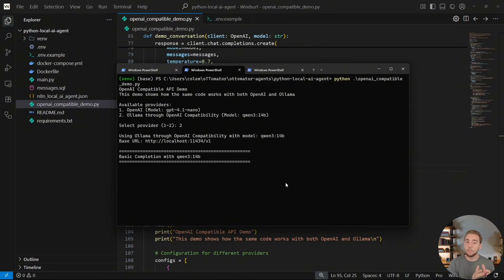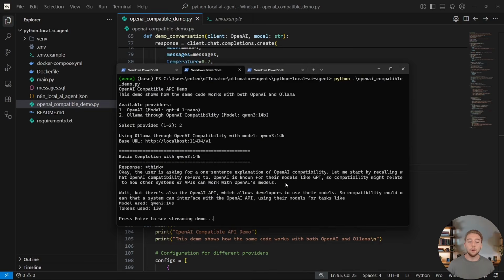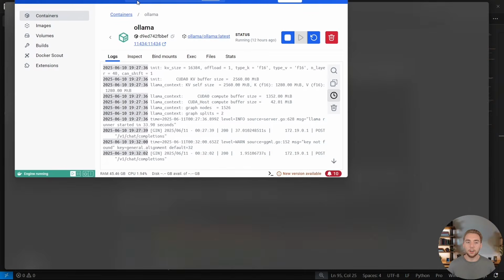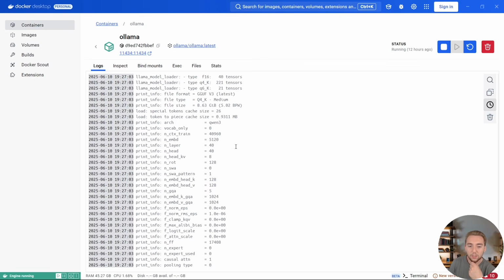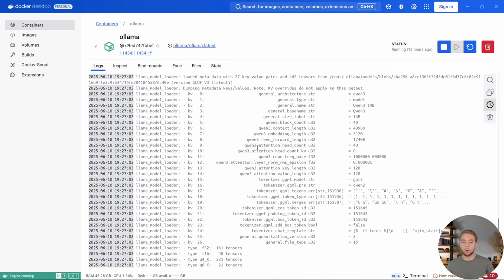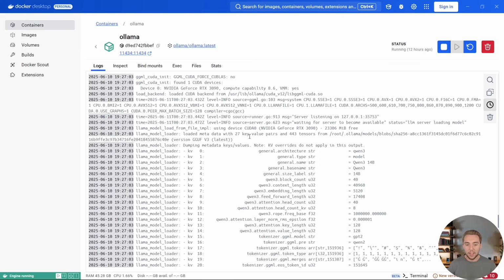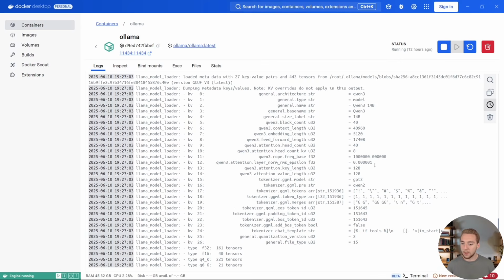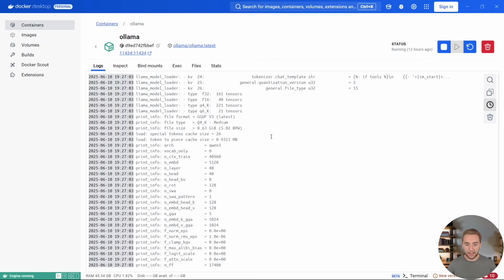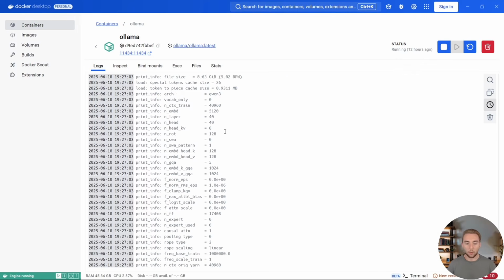It will take a little bit when you first run this because Ollama has to load the large language model into your GPU. So going to the logs for Ollama, I can show you what this looks like. When we first make a request, when Qwen 3 14B is not loaded into our GPU yet, you're going to see a lot of logs come in here. You'll have this container up and running when you have the local AI package, which we'll cover in a little bit. It shows all the metadata about our model, like it's Qwen 3 14B. We can see here that we have a Q4_K_M quantization, like we saw in the Ollama website.